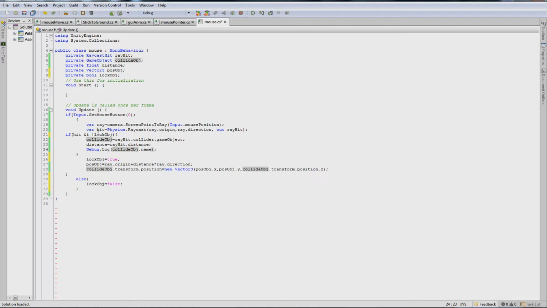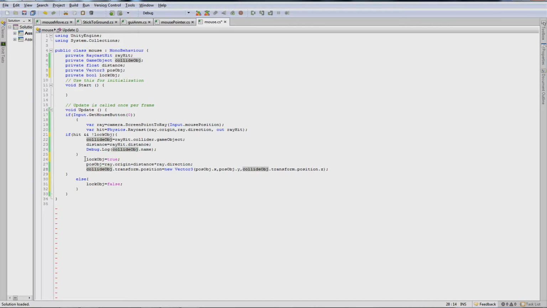So in the beginning, it's false. When I click, we have this, and this one is going to be true. So we will associate the ray hit collider game object to my variable game object, and then I will calculate the distance between the object and my origin from where I cast my ray, which is the camera.